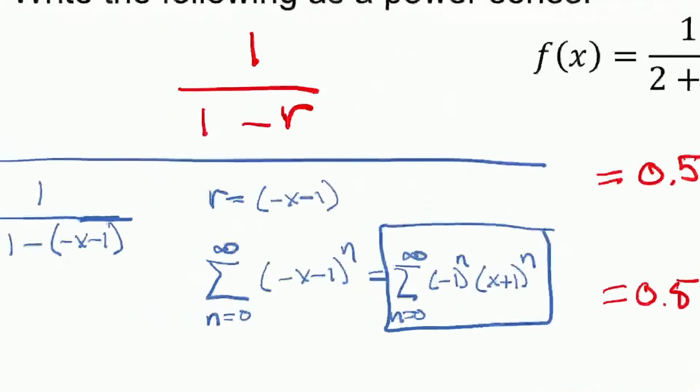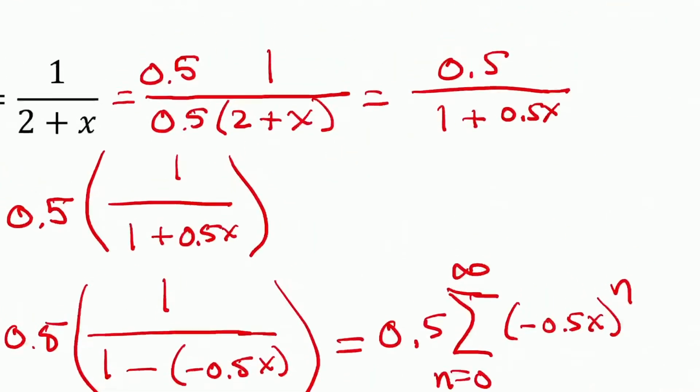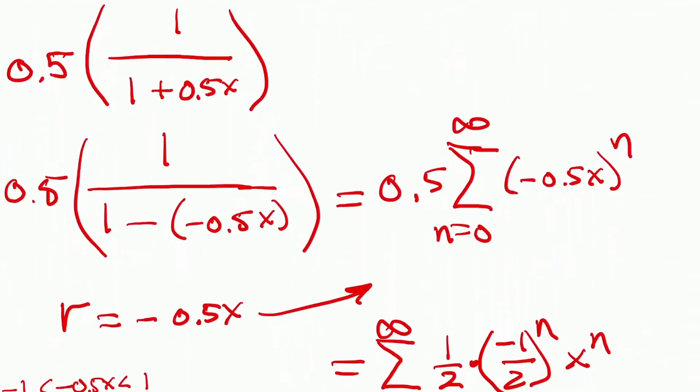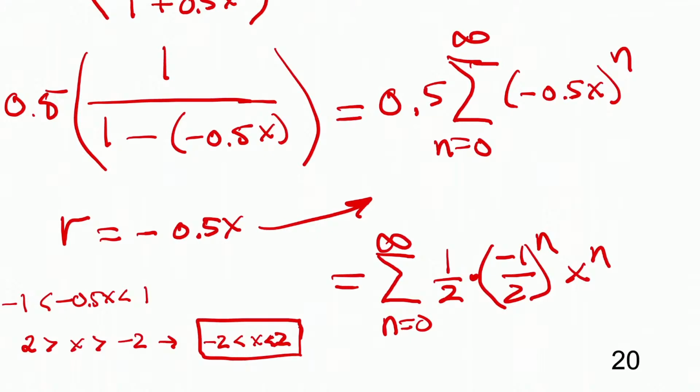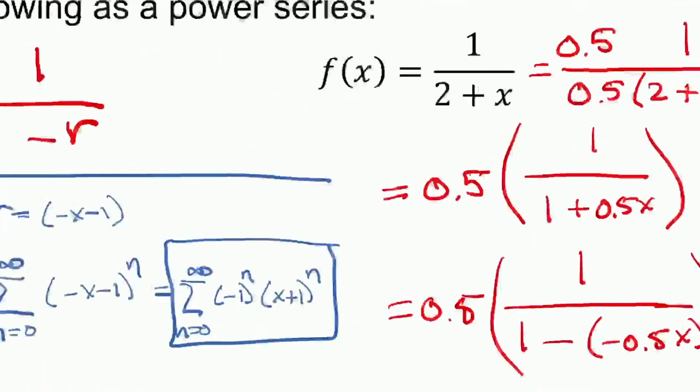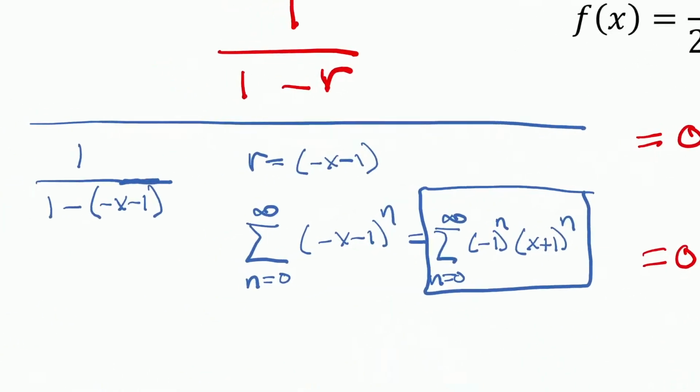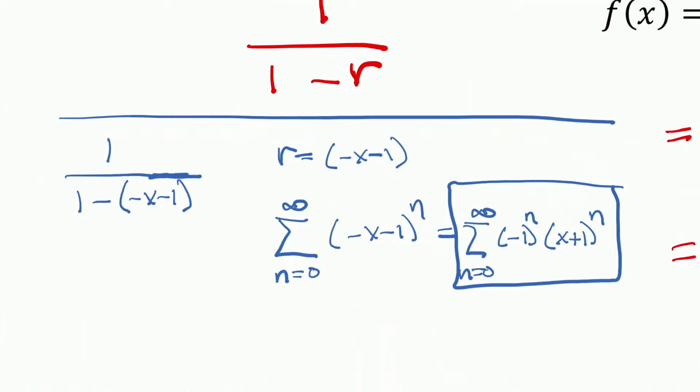Let's see if I can explain why. First of all, you have the negative 1 to the n. It's an alternating series. And then you have this x plus 1 to the n. And that's the way power series look. Sometimes you have this. And to be honest, in this particular section, I believe all of them are going to look like this. But this is just another way of doing it. And this just means that your interval of convergence is going to be a little bit different. It's going to be centered at x equals negative 1.